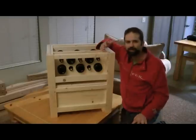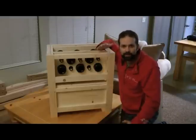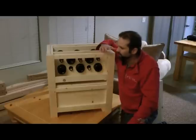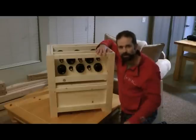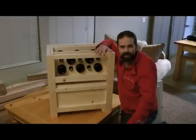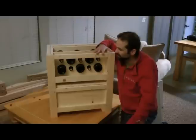So there you have it. These boxes aren't that difficult — something that you can build in a weekend. I built four of them in a couple of days. You can house all your wine and feel comfortable about transporting them around the house or wherever you take them, and feel confident that you're not going to damage them or expose them to light.